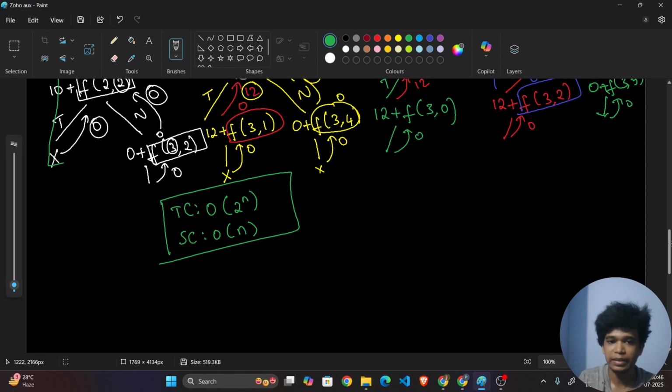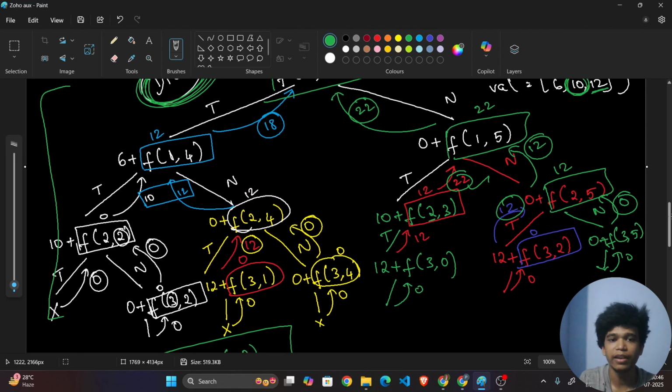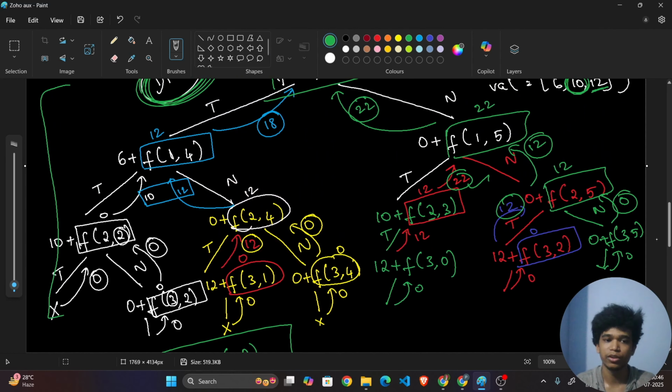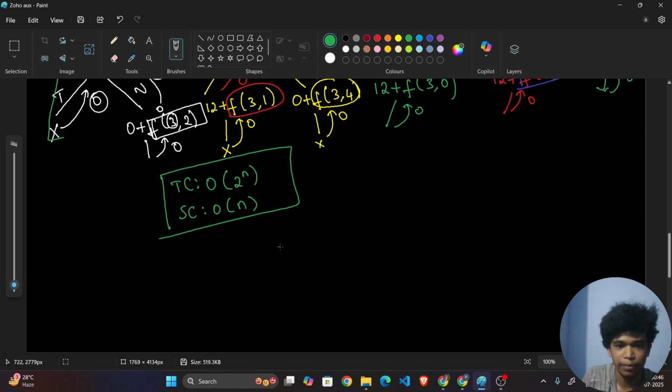To optimize this, we can use an efficient approach called memoization. This memoization will store each and every value in the hash map, and whenever that value is repeated, it will just take the value from the hash map and provide it. For example, in some cases we may have already found f of 3, 5.